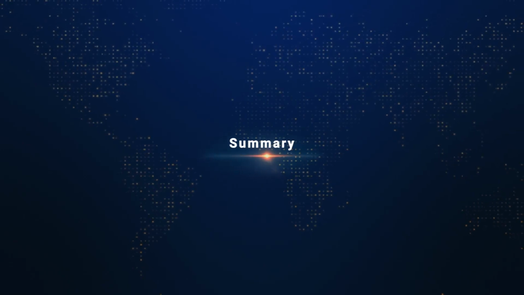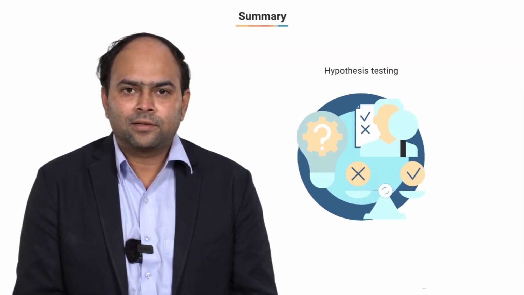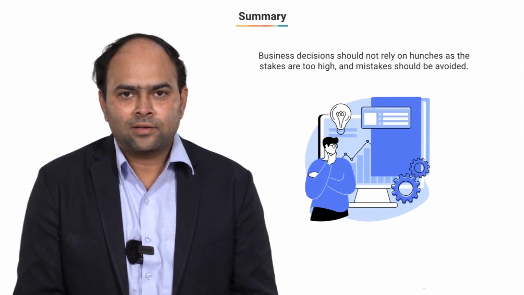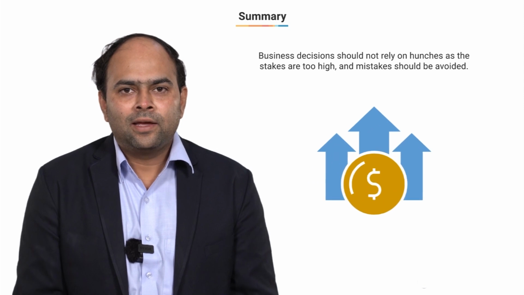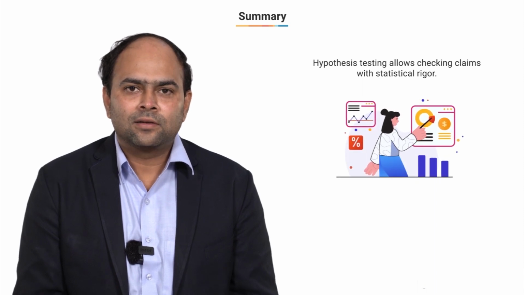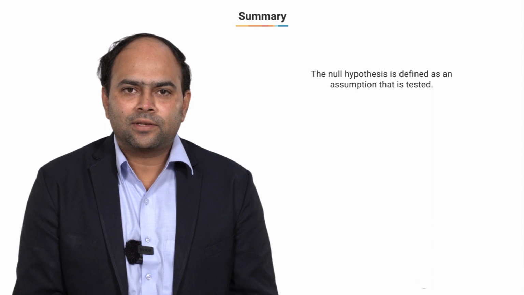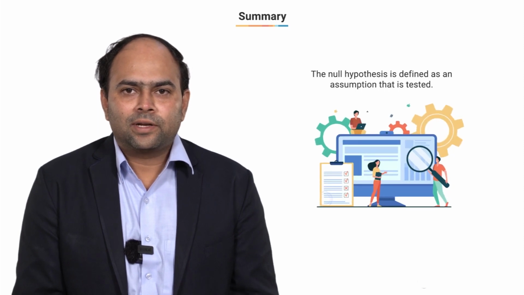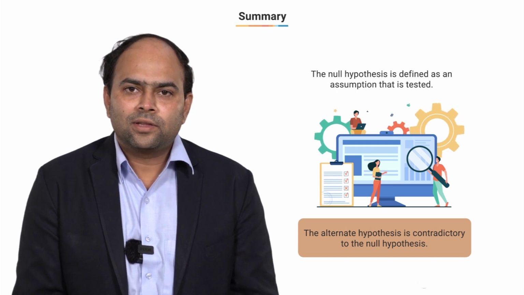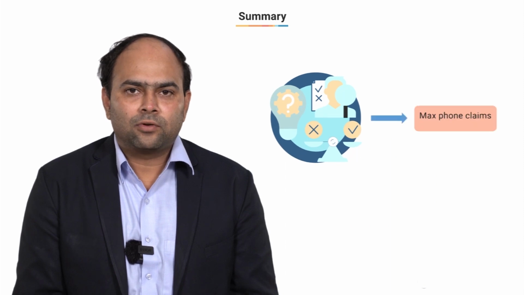Summary and concluding remarks. In this discussion, we learned about the need for hypothesis testing. We realized that we cannot rely on hunches to make business decisions, since the stakes are often too high and mistakes need to be avoided. Hypothesis testing gave us a way to check all the claims with statistical rigor. We learned that the null hypothesis is defined as the assumption you are testing, and the alternate hypothesis is defined as the opposite. You then saw an example where you used a hypothesis test to verify Max phone claims.